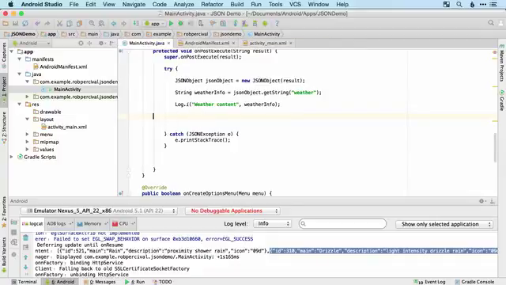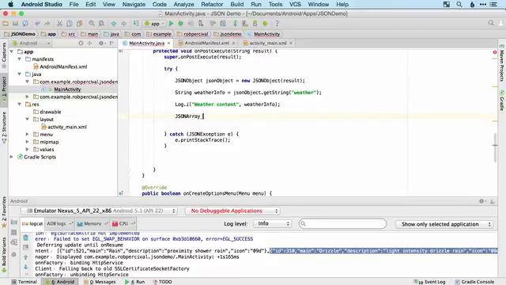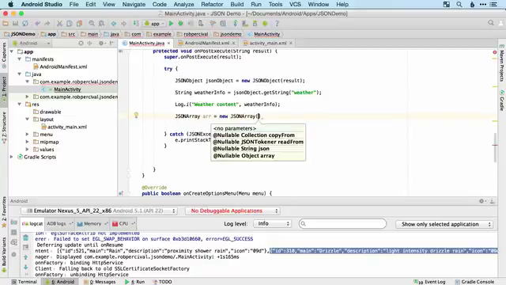And that is by initially taking our weather info, which is this whole long string here, and converting it into a JSON array. So we do that using JSON array. I'll call it ARR, short for array. And this is a new JSON array from weather info.